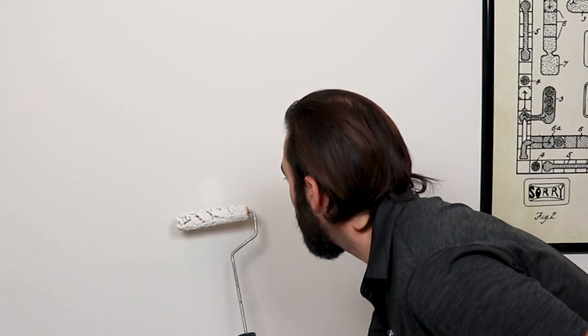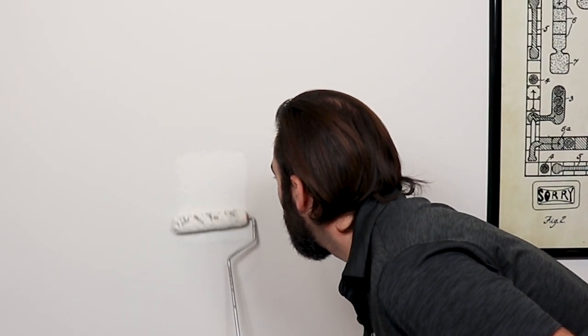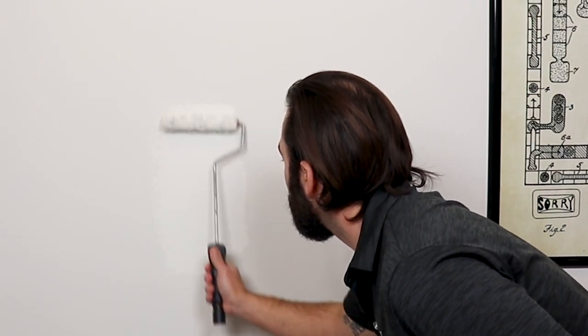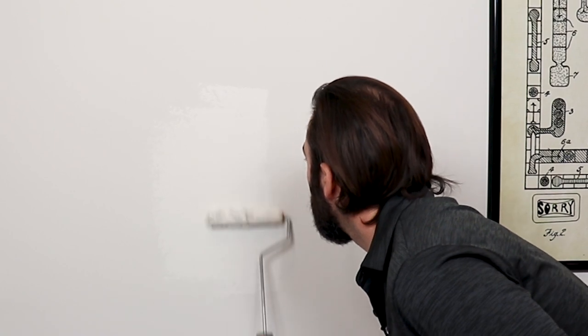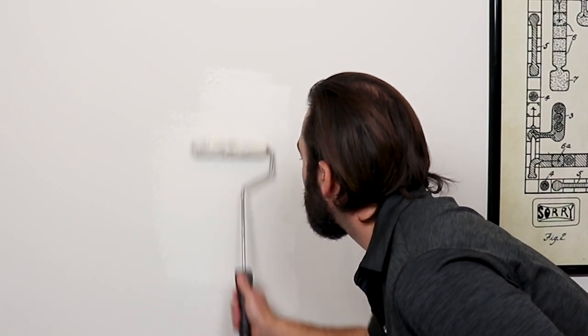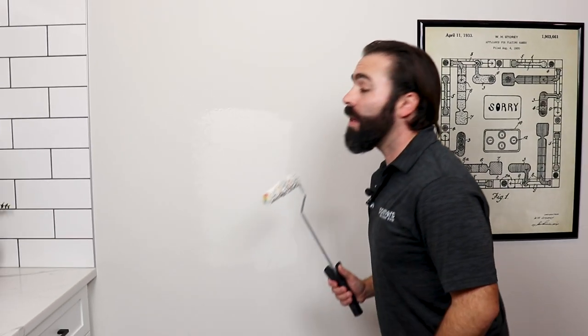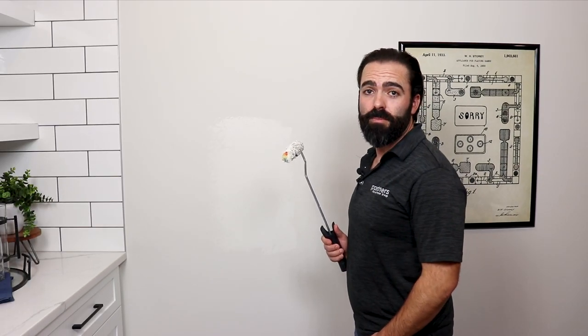Start at the center of the repair, applying enough paint to cover, working your way out from the center. Roll slowly and blend this into the wall. You may need to apply a second coat as needed.